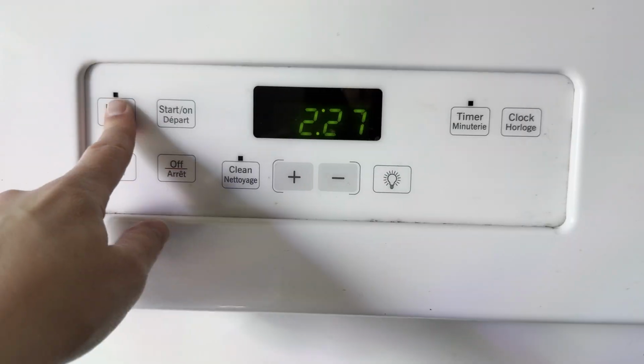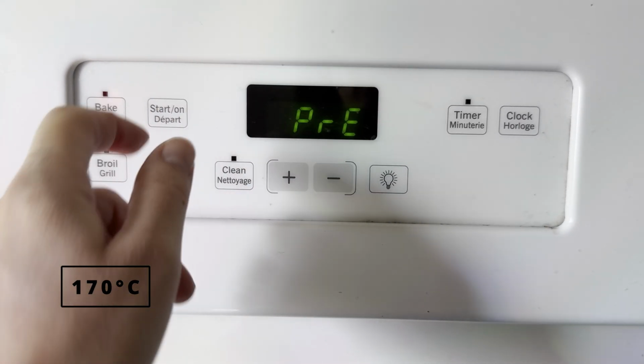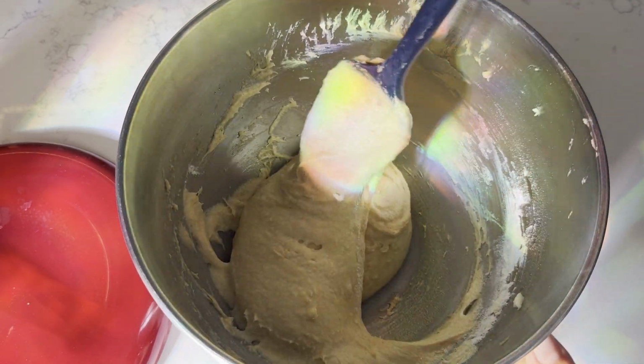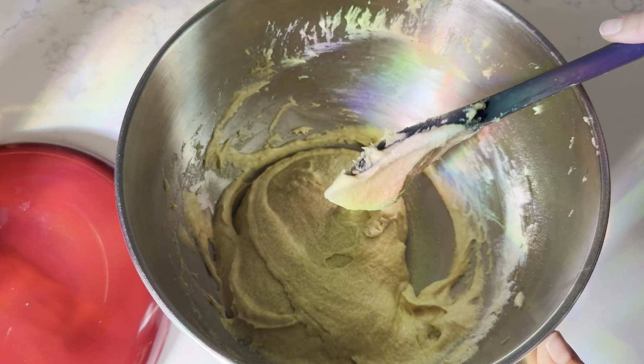While that is mixing, you can go ahead and set your oven to 325 degrees Fahrenheit. Finally, scrape down the remnants of the dry ingredients to make sure everything is fully incorporated within the batter. It should look something like this.